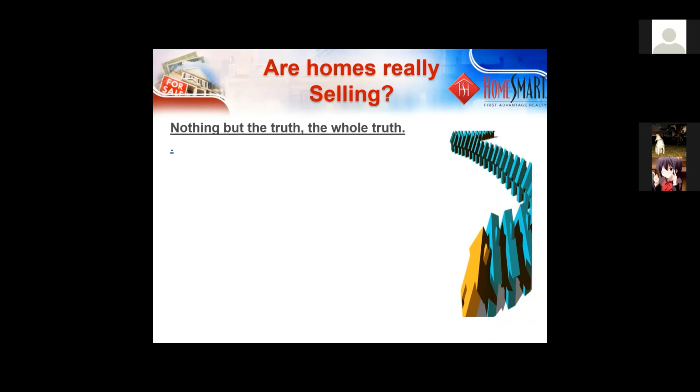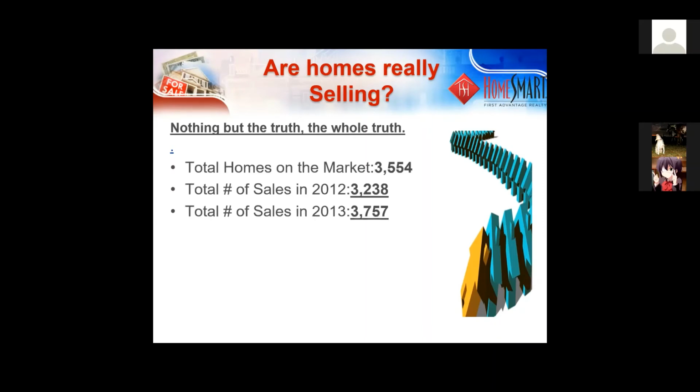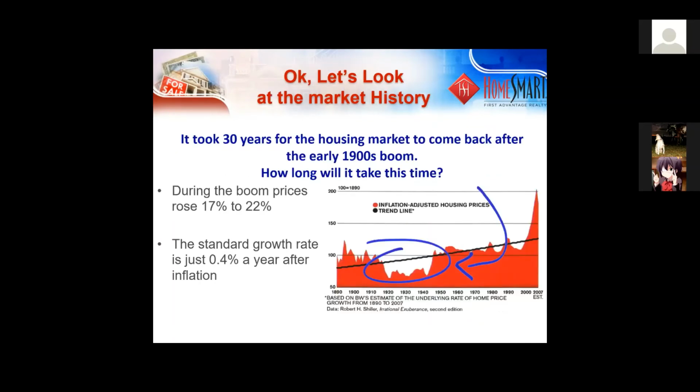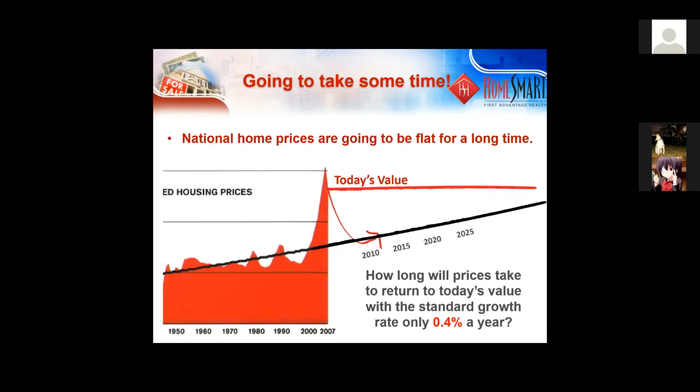The sellers don't call one single agent. They call 3, 4 agents to make sure somebody is not just lowballing the property to sell quickly, right? So once they see an agent that is prepared as much as this, like you can see total homes on the market within that county, total home sales in 2012 and total homes sold in that area in 2013, how many homes pending, and we talk about the pricing again.